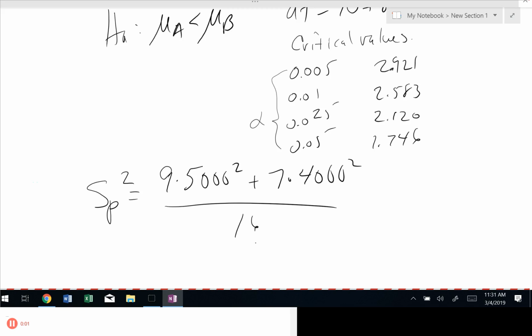9 times 5,000 squared. And then 7 times 4,000 squared is huge. Yeah, this calculator doesn't like it. It gave it to me in scientific notation. That's how much the calculator didn't like it. Of course, I'm using one of the business calculators, so. Oh, no, that's not right. I screwed that up. I forgot. It doesn't do order of operations. My apologies. That's not the right number.